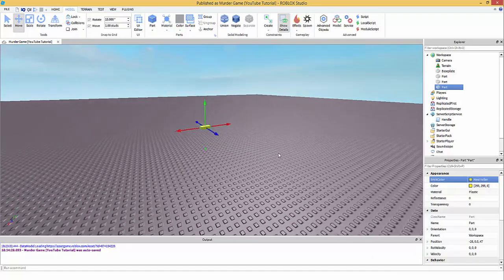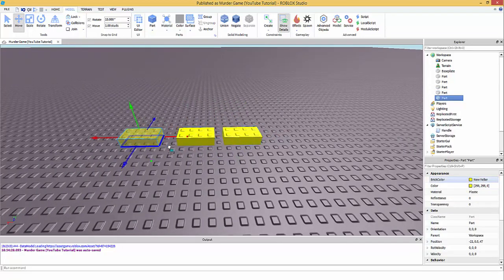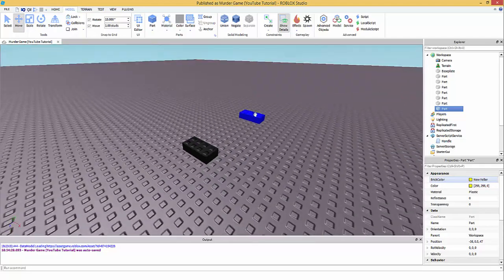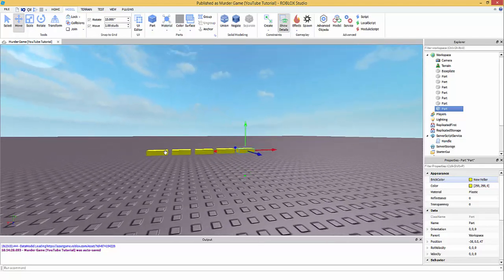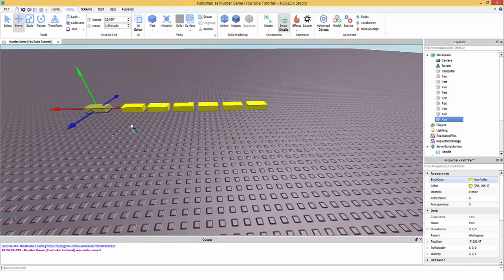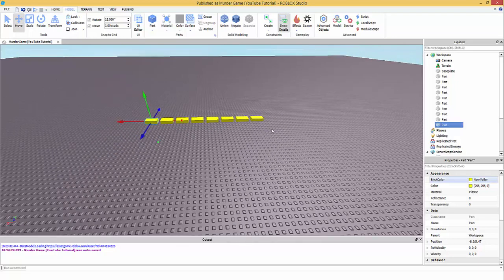Let's do yellow. These are just setting up spawns, so I'm gonna do Control D to duplicate. Alright, so I'm not sure how many people are gonna be in y'all's server. So say you set your server up with 10 people, then you want to make sure you have 1, 2, 3, 4, 5, 6, 7, 8, 9, 10. You know, you have 10 people.